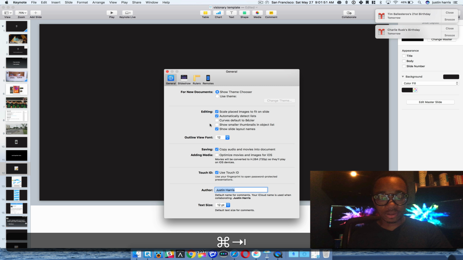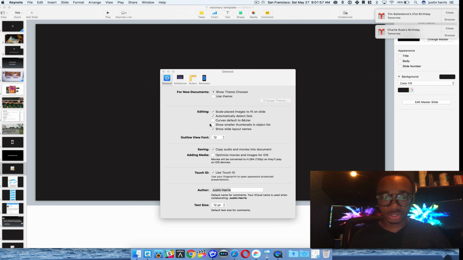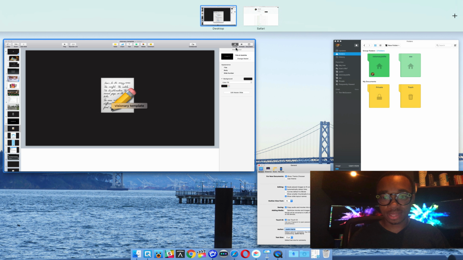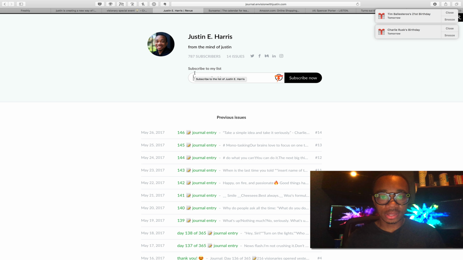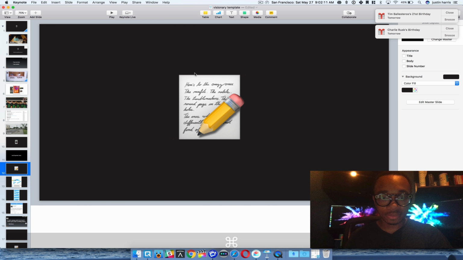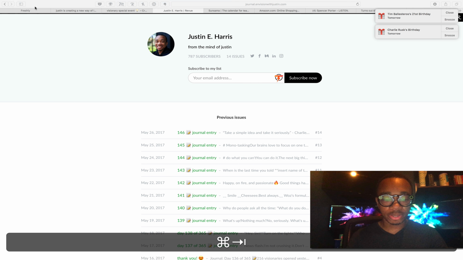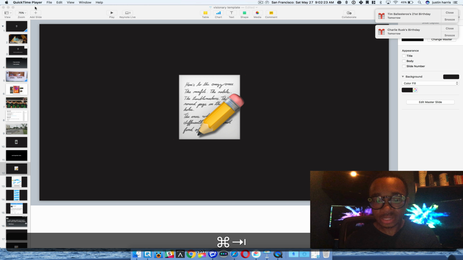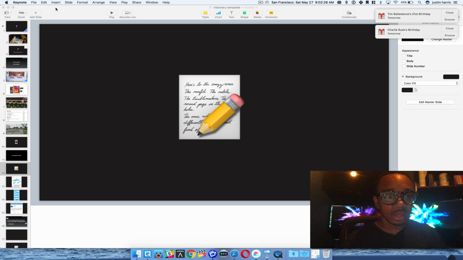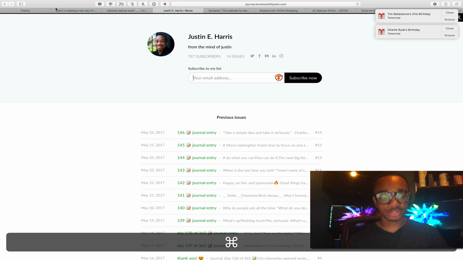So Command Tab slides over to the next one, or goes to your last application, but your gestures will always go to the next space that you have if you're on Mac. So I can Command Tab over, or I can gesture over. Make sure that I have these journals up, and then I'm going to make sure I'm on Keynote. So when I Command Tab, it's always going to go to the last application. So if I want to show the journals immediately, then I need to make sure Safari was the last application I opened before Keynote. Because if I have QuickTime open and I Command Tab out of Keynote, then it's going to show QuickTime instead of the journal. So we make sure Safari is the last thing open.